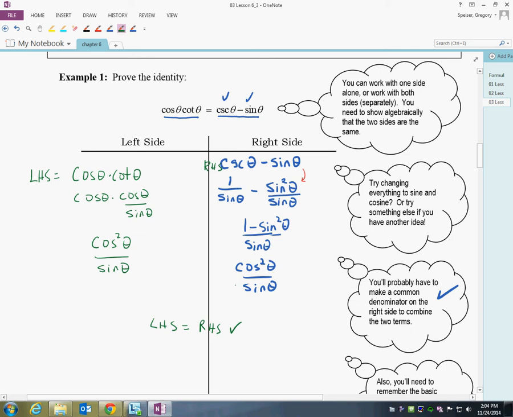Okay. Notice about some of the comments. We didn't ever say, okay, I'm going to multiply both sides of this equation, because although there is an equal sign there, don't think of this as an equation. Think of this as that we're wondering whether or not this is true. It's like a question mark. Can I make this or something equivalent to it? In this case, it was cos squared theta over sine theta, equivalent to something on the right. That's what it means to prove the identity. There, we've done it. We've proved the identity.